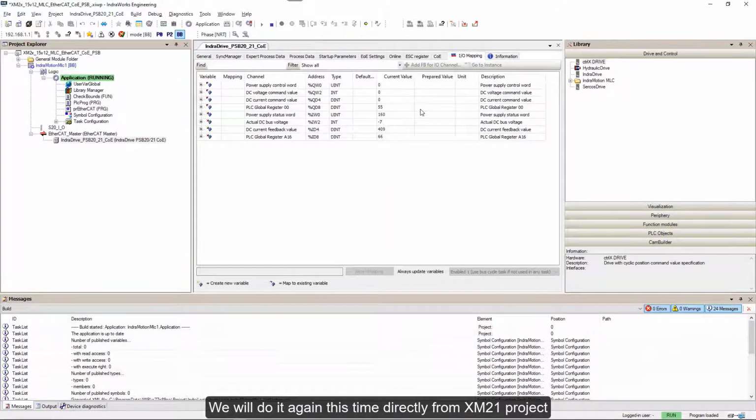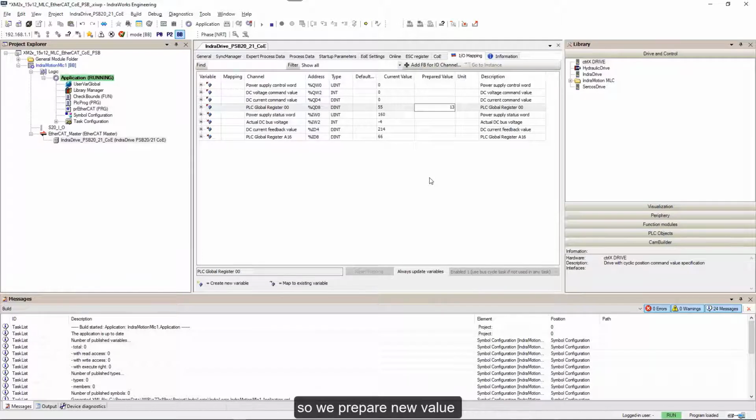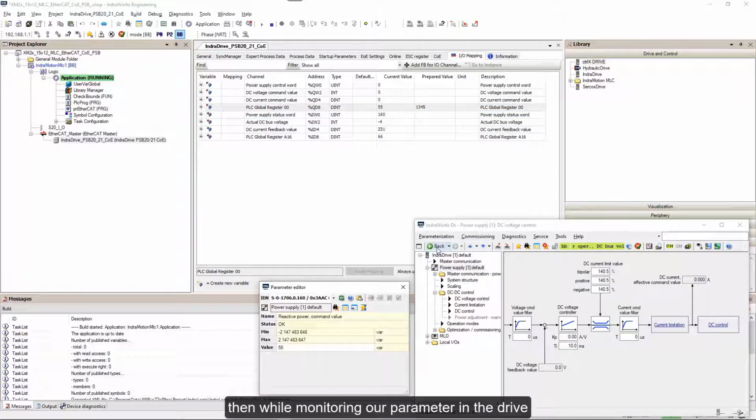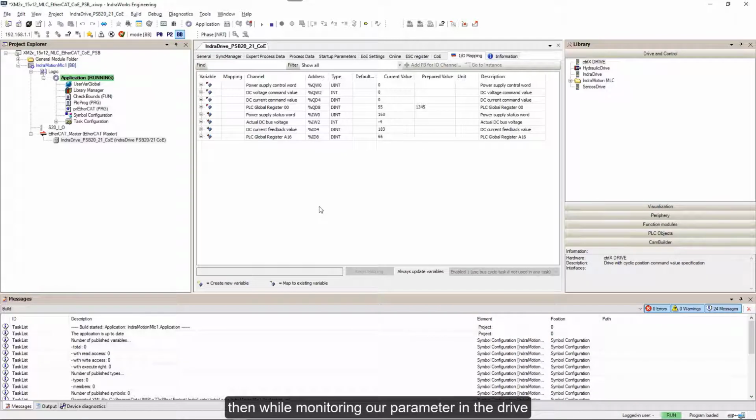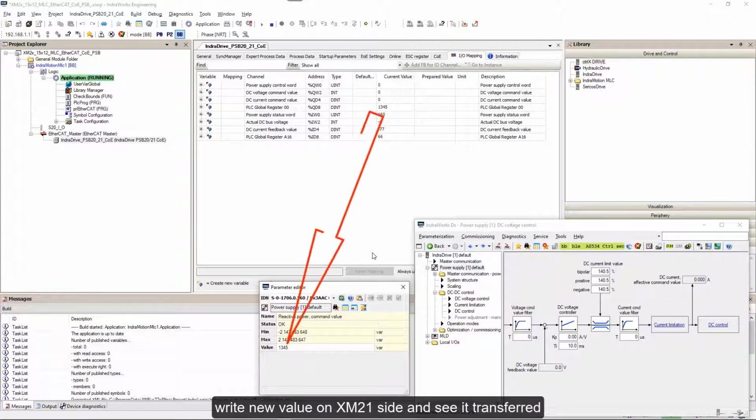We'll do it again, this time directly from XM2x project. So we prepare a new value. Then, while monitoring our parameter in a drive, write new value on XM2x side and see it transferred.